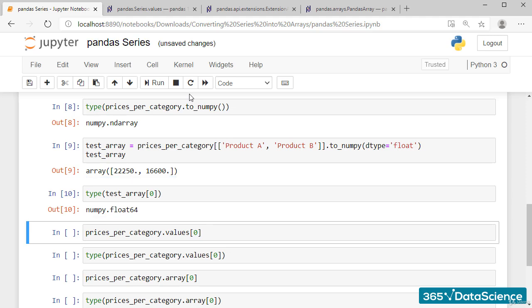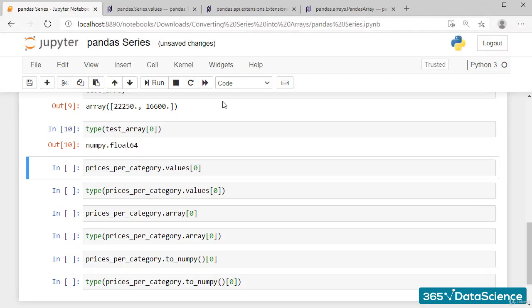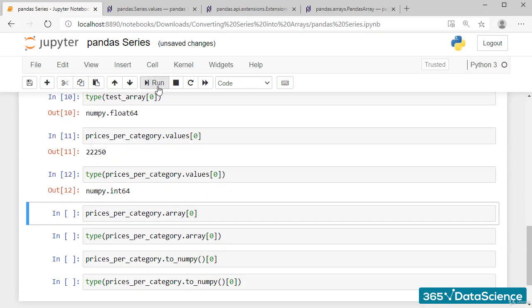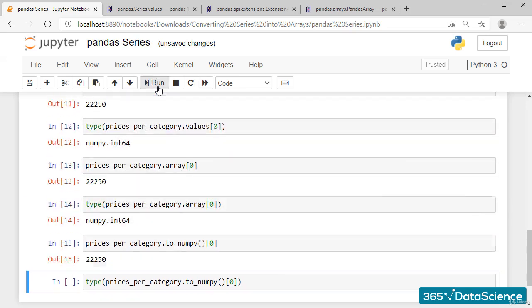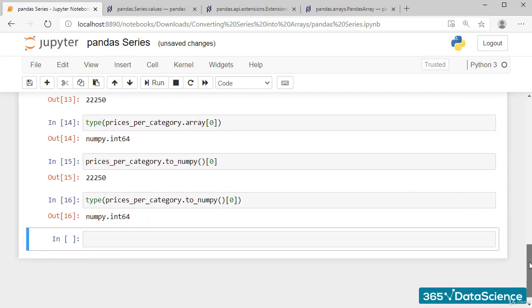Further discussion on the three techniques we covered in this lecture will only come after gaining a certain amount of coding practice. Therefore, please remember just the following features of the three approaches for now. They will all convert your series into an array. In fact, if we don't provide any values to the parameters of the toNumPy method, all three will return the same result, arrays containing 64-bit integers. See? Then, in many situations, your preferred method will be irrelevant for the final result.